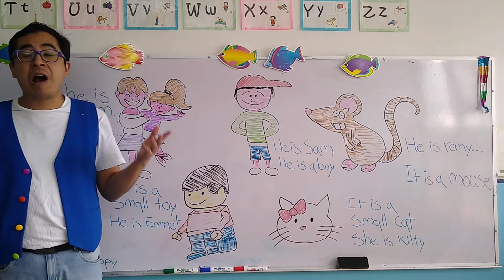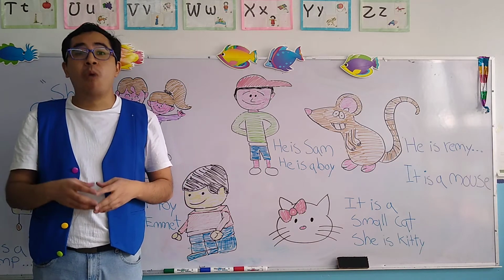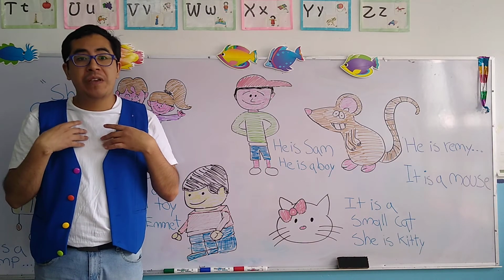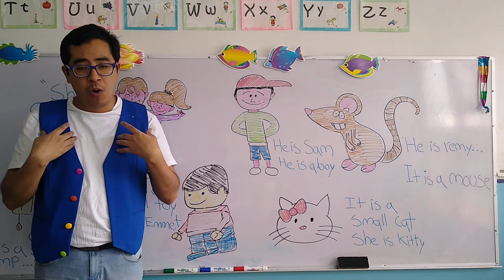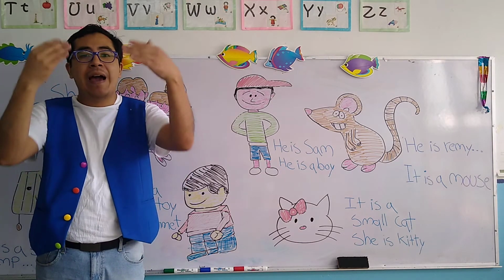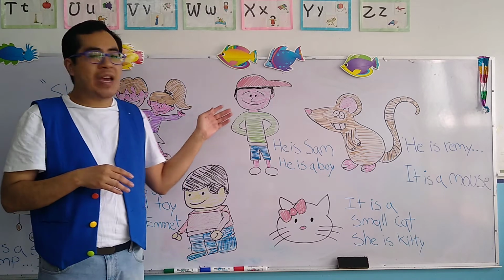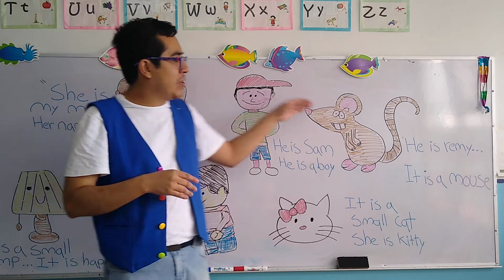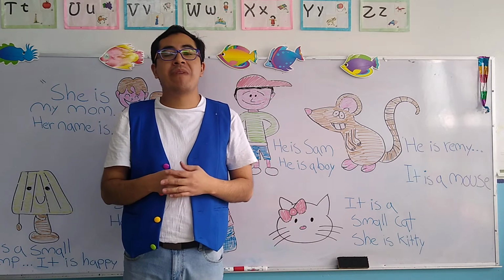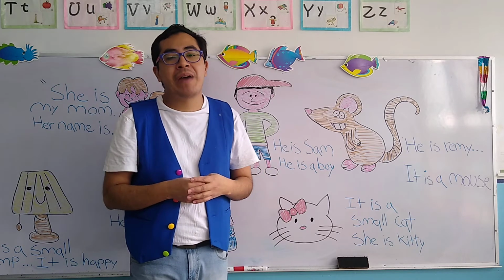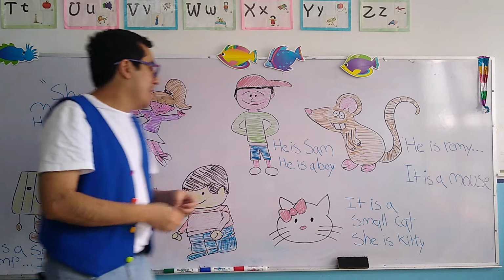Now, next to the mom, we have Sam. Do you remember our friend Sam? Don't forget that Sam is a boy, like the teacher. There are two types of people, hay dos tipos de personas. Boy, like the teacher, and girl, niñas, okay? Very good. So, Sam is a boy. Next to Sam, we have a mouse, okay? Remember the mouse, it's an animal that eats cheese, come queso.